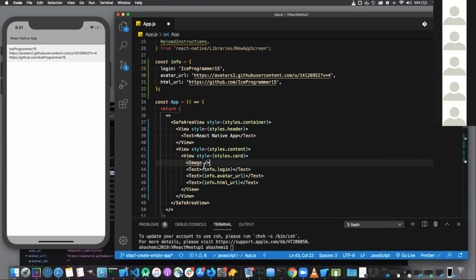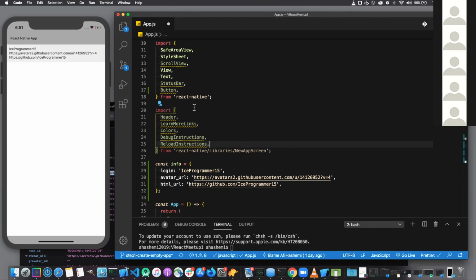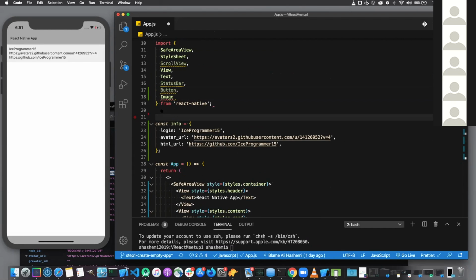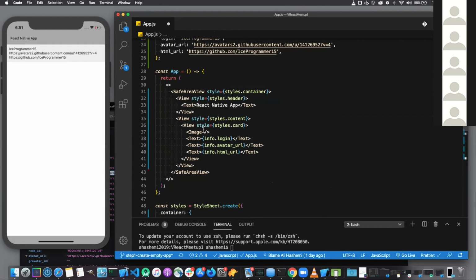Image is native; it will be converted to a native UI image on iOS and a native image on Android. So I'm going to import that, getting rid of this unused import. Image has a source attribute which accepts a URI.